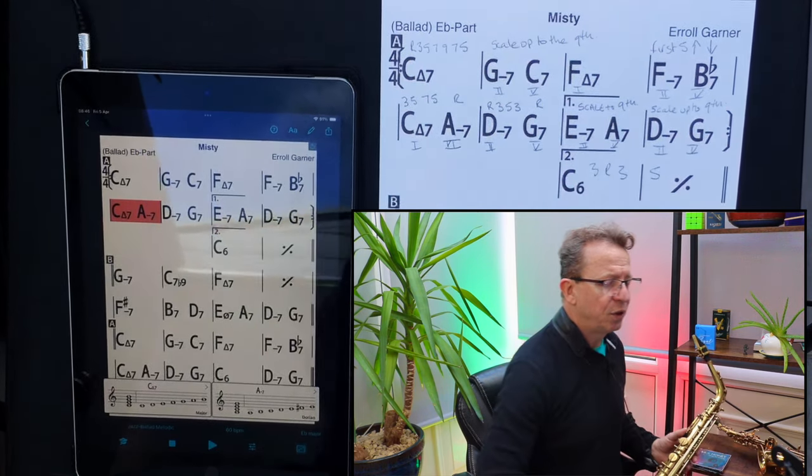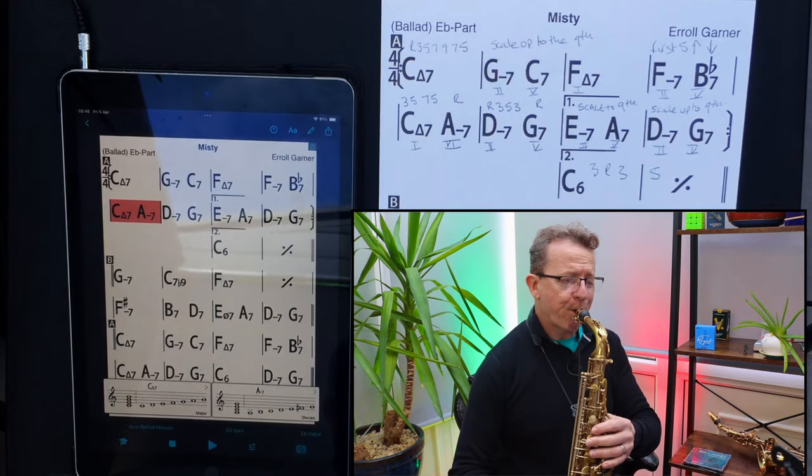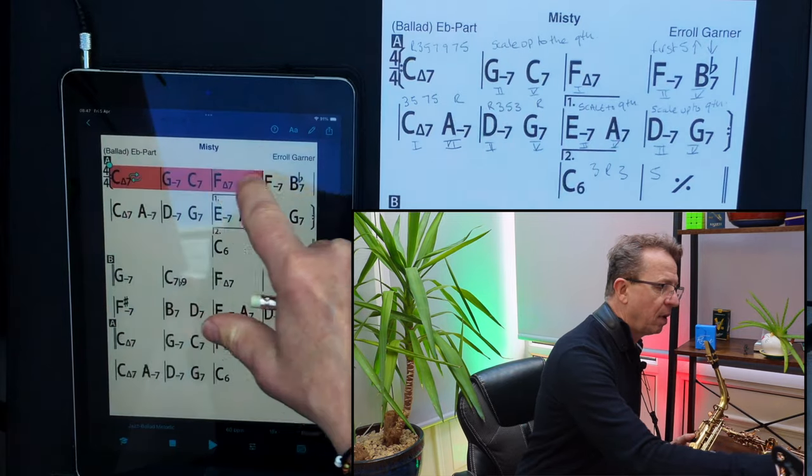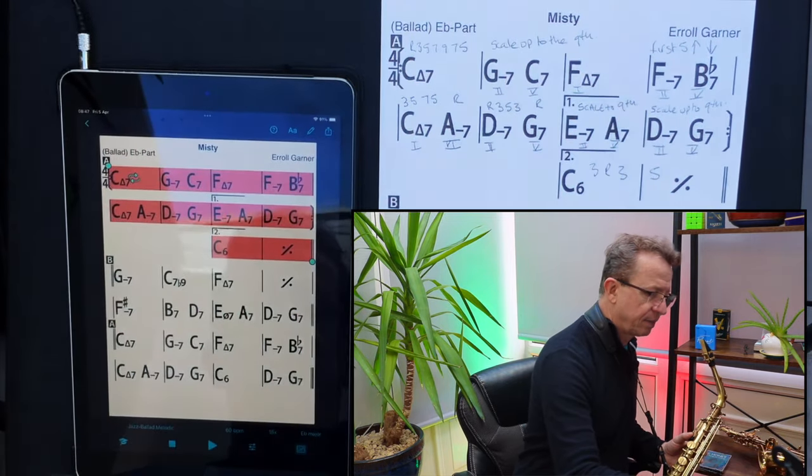3 root 3 5, which would be this. Chord tones just work every time. Chord tones sound absolutely beautiful. So now I'm going to do the whole of the A section and let's see how that sounds.